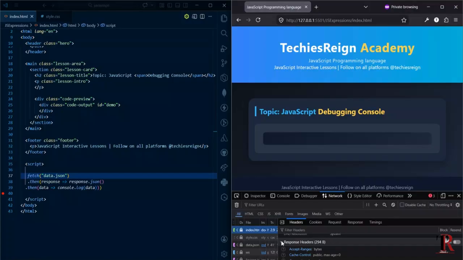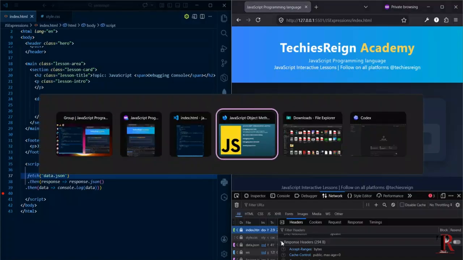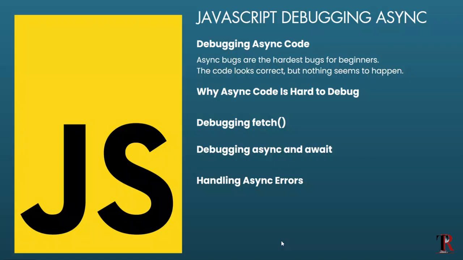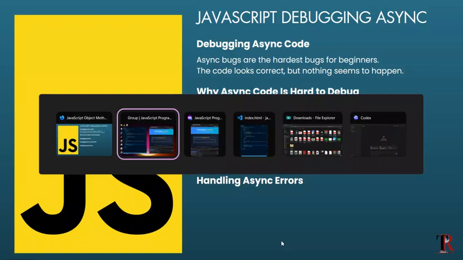So moving on, let's talk about how you can debug async and await. We just saw how you can debug promises using the fetch method when you use promises in your JavaScript code. Async and await make asynchronous code easier to read, and they are still asynchronous.